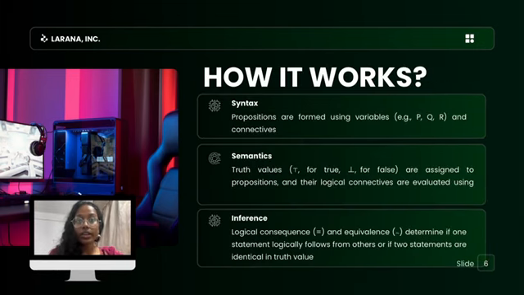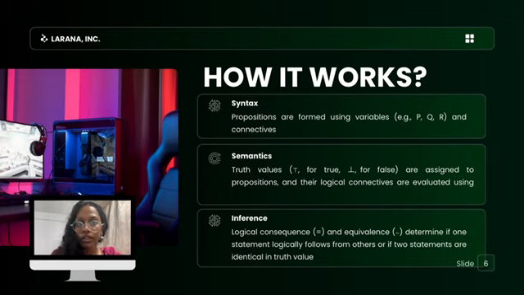Propositional logic works by evaluating logical expressions based on the truth values of the individual propositions that make up those expressions. The process follows a systematic approach where the propositions are identified, combined using logical connectives, and then evaluated through truth tables. The first step is to define the propositions. These are the basic statements that can be either true or false. For example, in the logical expression "it is raining and I will take an umbrella," each of these statements represents a proposition with a truth value assigned to it.